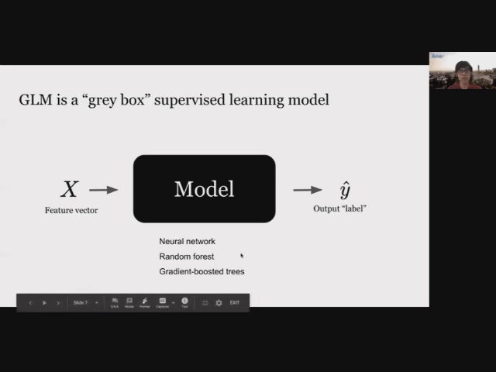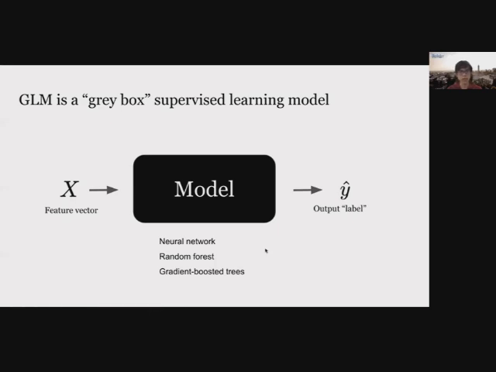All right, and so there's a lot of very recent and important research that tries to unravel these black boxes. But on the other hand, we can also think about other classes of models like GLMs, which are essentially white boxes or gray boxes. In these models, we have parameters beta, or in other cases, other parameters. But the common theme is that these are very interpretable. So we know exactly what the coefficients mean, as explained in the previous lecture. And this is a very useful property to have.